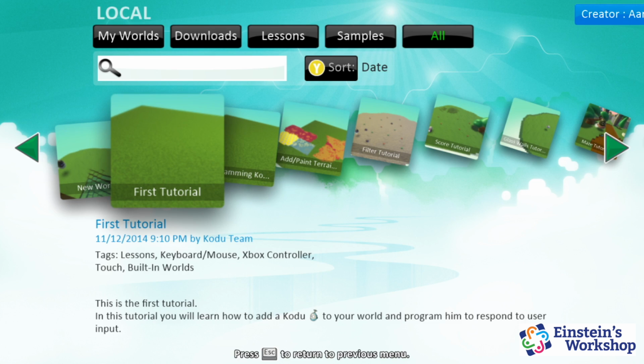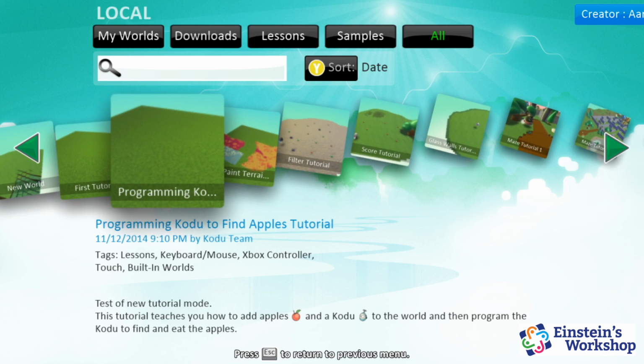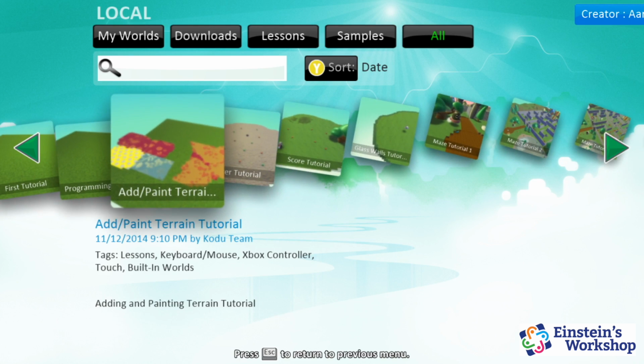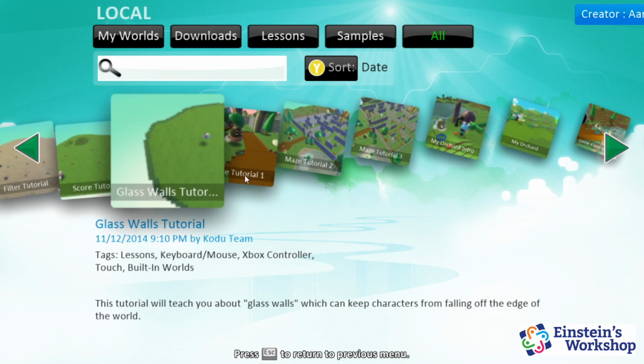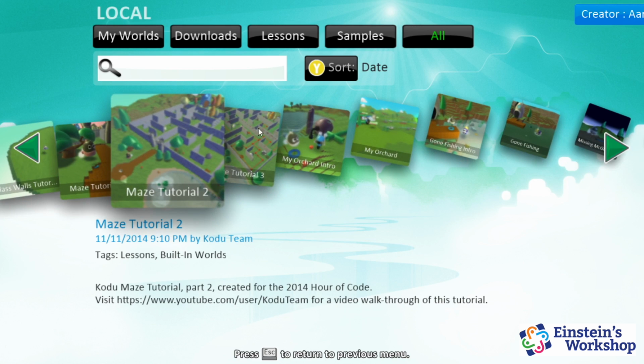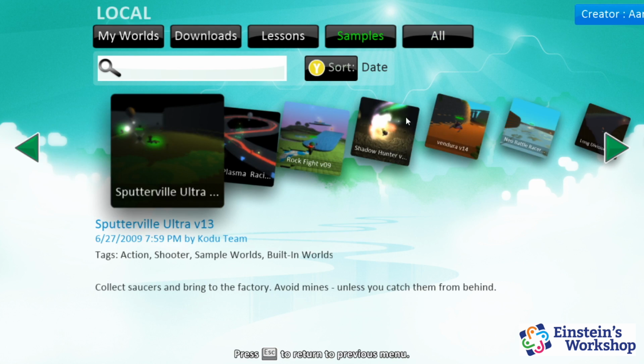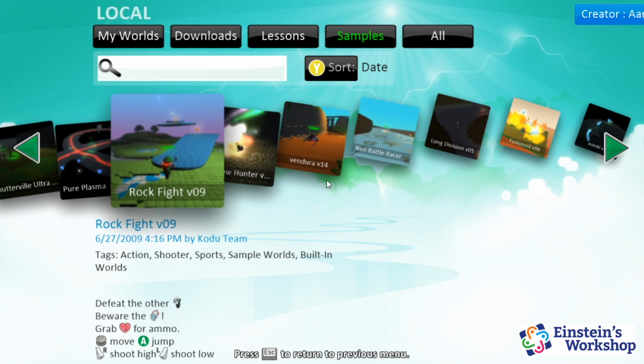So they have their basic first tutorial for movement, further programming, how to change things, and once you've learned how to create these things, a maze, you can create your own world and make games. They additionally have a number of sample games that you can just try out and change. So this is a very flexible and large platform in which students can create their own games. And that's the idea behind it. And it will also teach basic programming techniques.